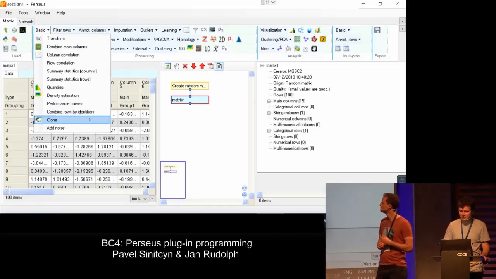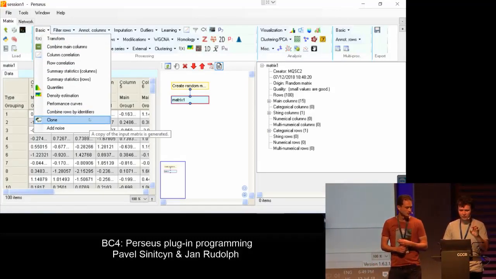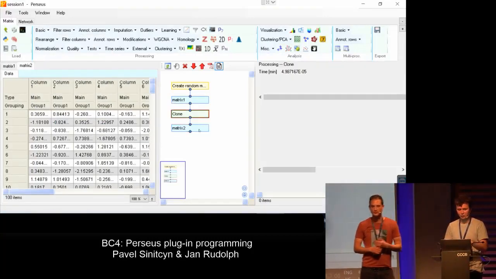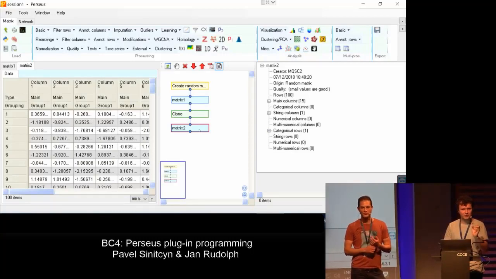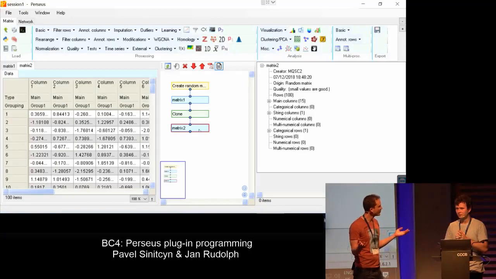So what's the clone activity? Actually, it's a processing activity. What this activity does is take the matrix which you had before and, without any dialogue, just copy it and make the same matrix, completely the same matrix. So that must be the most simple plugin in there, right? If you could understand what it does, it would probably be a great starting point for our activity.